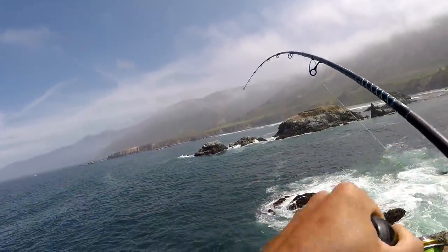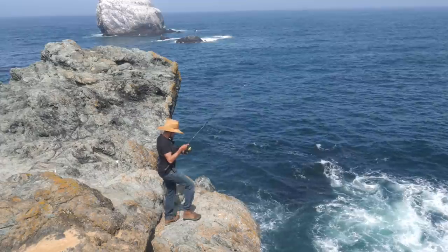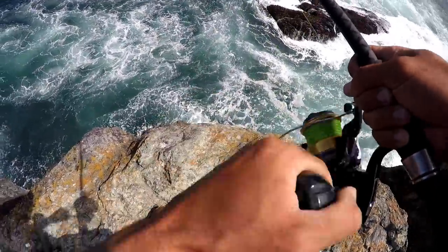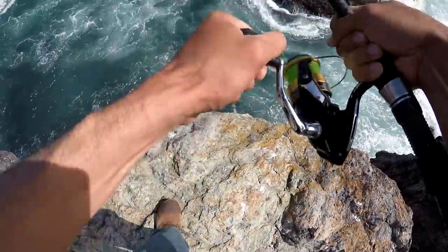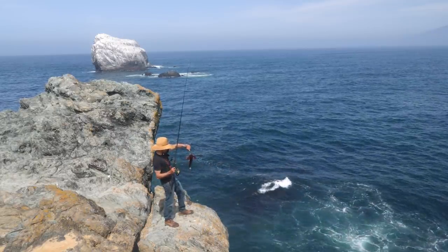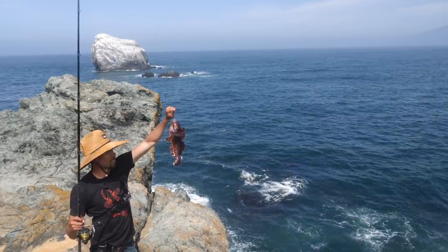Get up here. Get to the top of the water. Come on in here. The other one looked like it was red — this one is also. Now let's make sure we don't fall off the cliff. Bit on the squid. Looks like an undersized cabazon from here. Look at that beautiful, beautiful color though. He's bright red. Hooked right in the mouth. He's almost worth a measure right there.